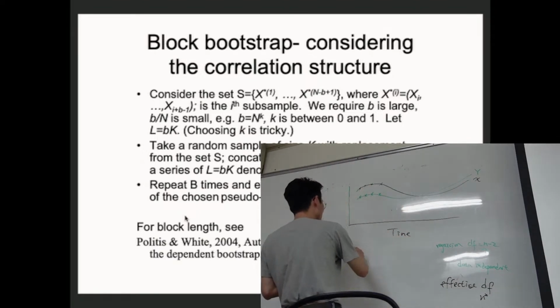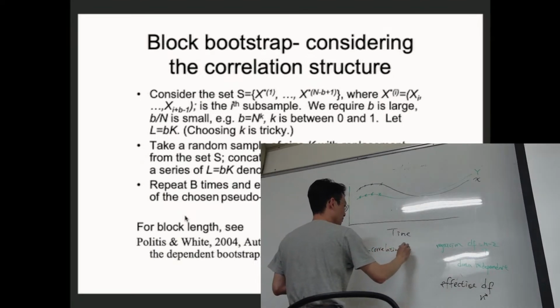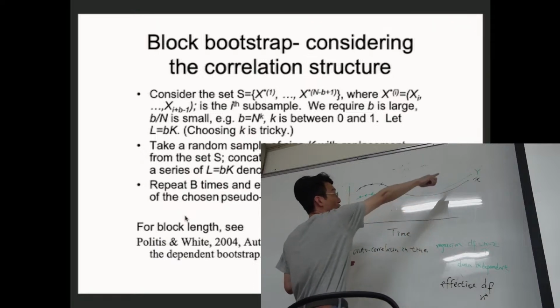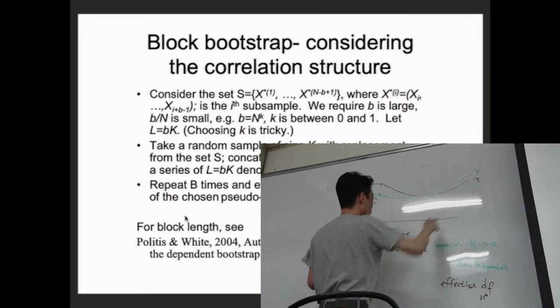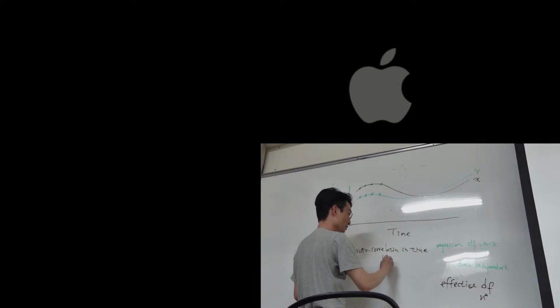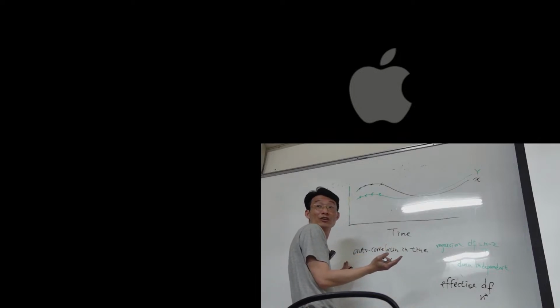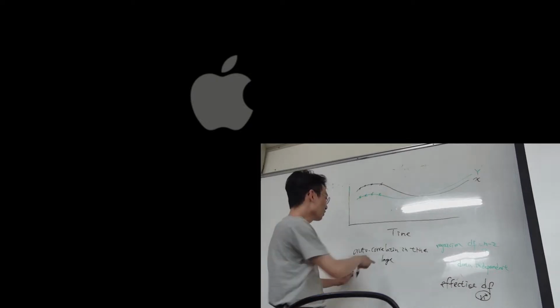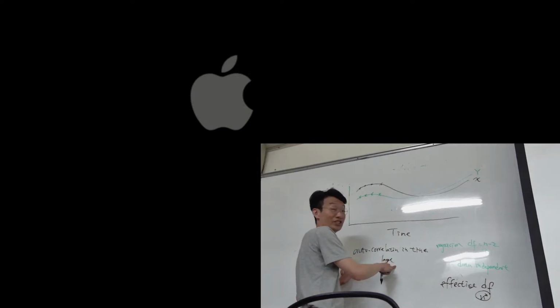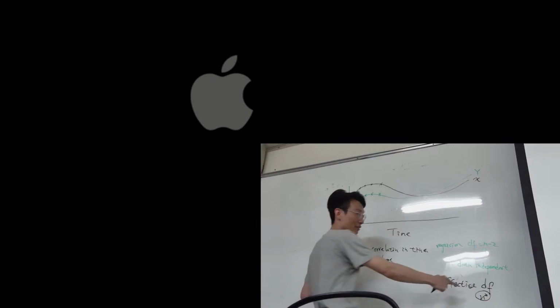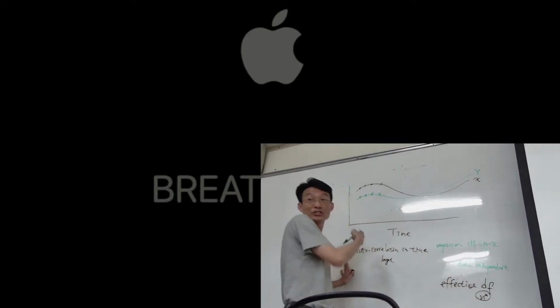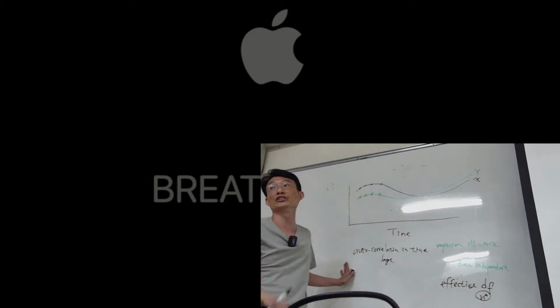It's called autocorrelation in time. For Y with autocorrelation in time, and Xi with autocorrelation in time, if autocorrelation is large, which means today is very similar to tomorrow, the effective degree of freedom should be much smaller than n minus 2. If the autocorrelation is zero, then the effective degree of freedom is n minus 2, because every data point is independent.